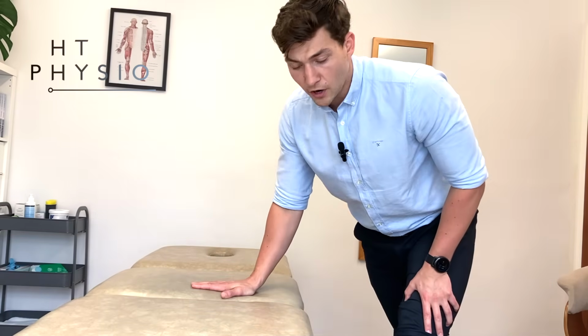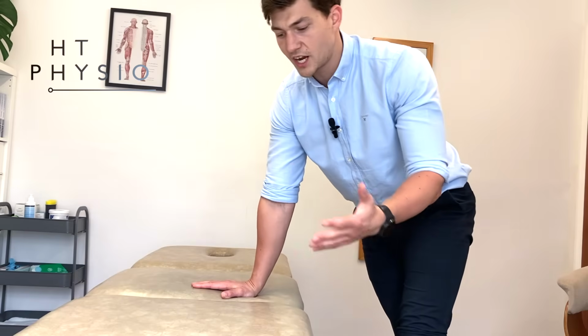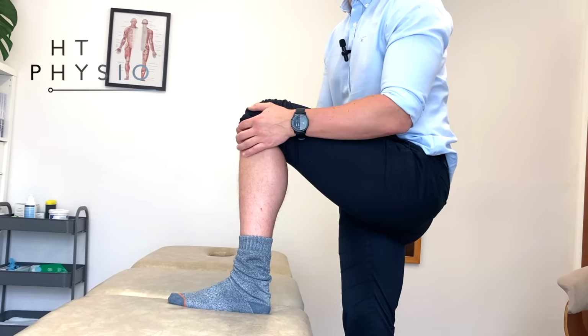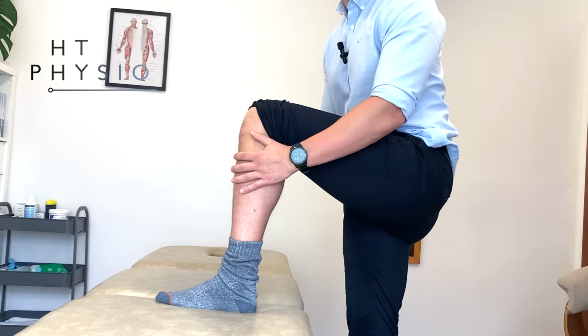So what you would do is you would find a platform, something like a chair that is normal chair height. This is a bit higher than what I would tend to use, but I'm just having it high for the purposes of the video. And you would try and put your affected leg up onto it. Remember, it doesn't need to be this high, it can be a bit lower down.